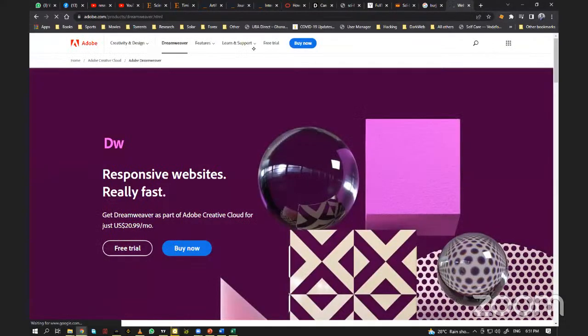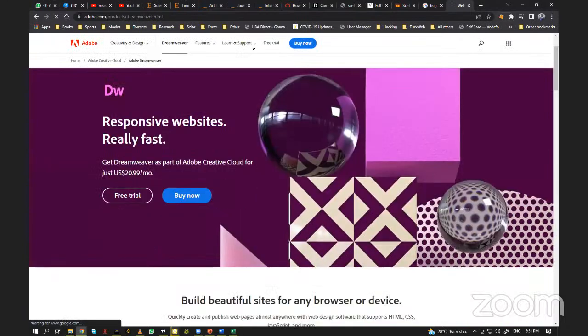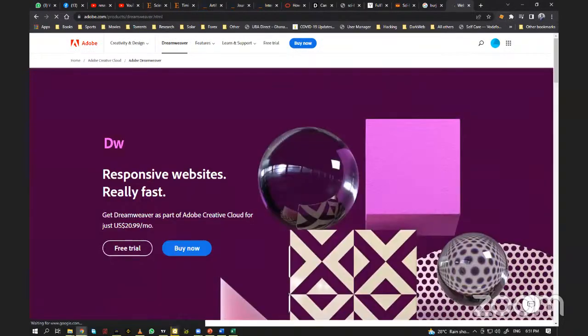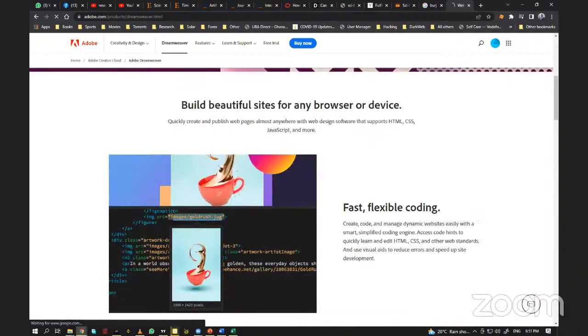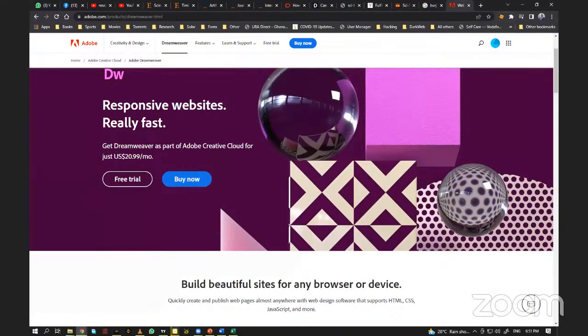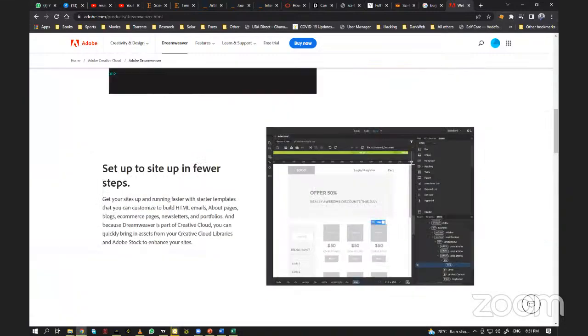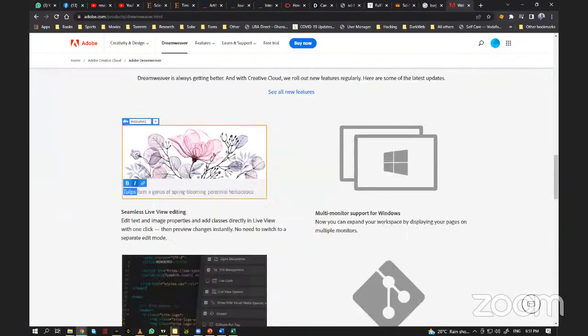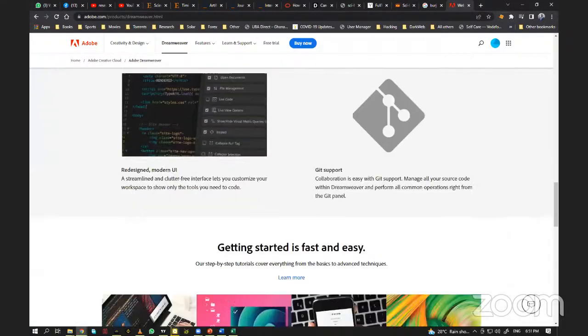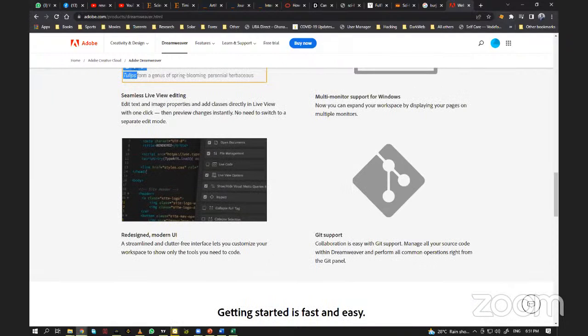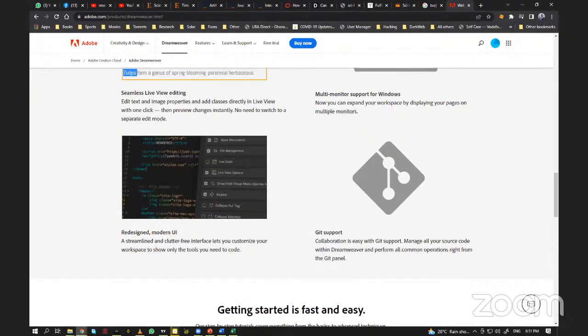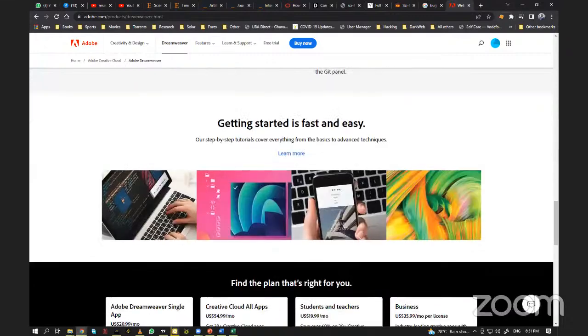So those people who are into serious web development, it's also for sale. It's not free. They are selling the Dreamweaver cloud subscription. All right, so for those who develop websites, this is one of the best. So you can see them writing certain codes to be able to develop the website.